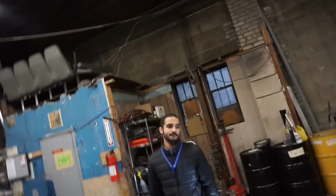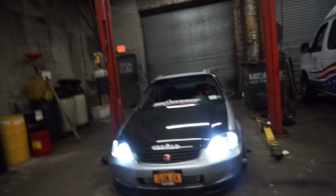Alright, the car's all finished. I'm about to head home. I'm gonna drive with my man Steven back home. My dad's gonna come back to my house to eat some. Oh shit! My dad's gonna come back to my house. My girl's making some food, but the car's all finished. Got the axle replaced, oil pan gasket. Should be good. So I'm gonna take a little cruise home and close out the video when I get home, guys.